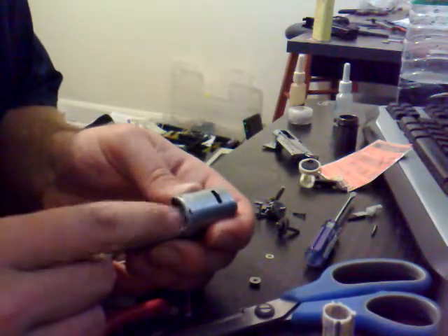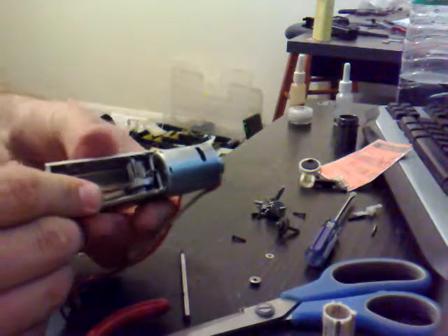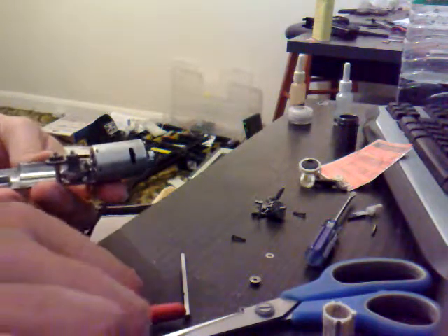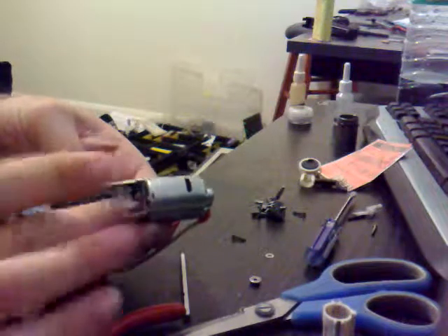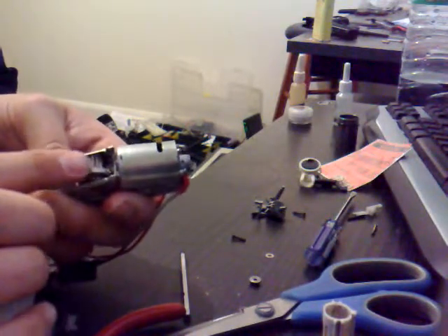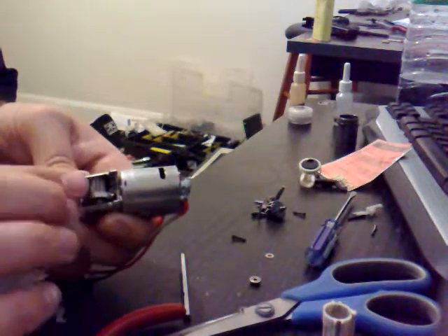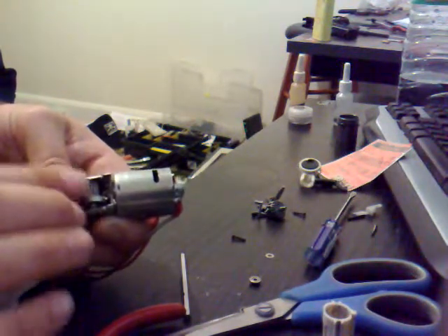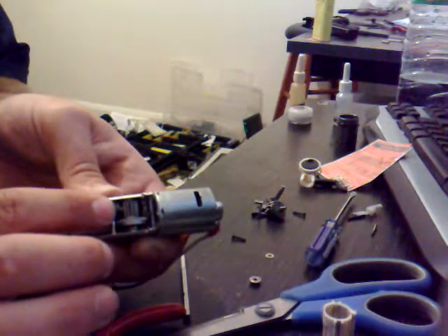I think that sounds even better, and this time it took all that extra bit of play out of it. Let's just put the other one in because we know the other one is good to go. It's nice — I mean, it's there but it's not tight or anything. There's hardly any movement at all, which is what you want. You don't want it 100% not going to budge — you just want no slack. So in here there's a tiny bit but that's good. When we tighten the gearbox that might take a little bit out of that, but we've got that allowance, and the other one's the same.